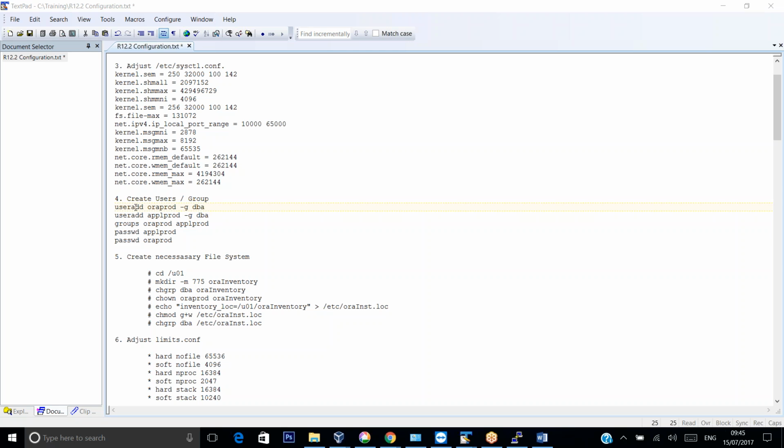Here I'm going with the multi-user configuration: one is the application user and another is the database user. In my case, the application user is APPLPROD and the database user is ORAPROD. My group would be DBA, and I will assign both to that.